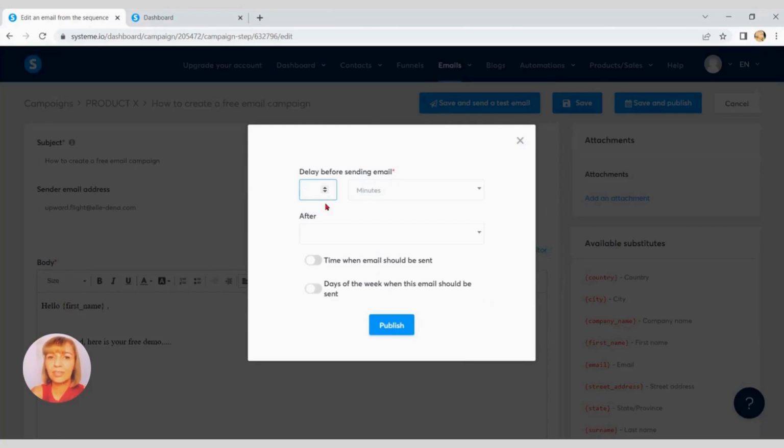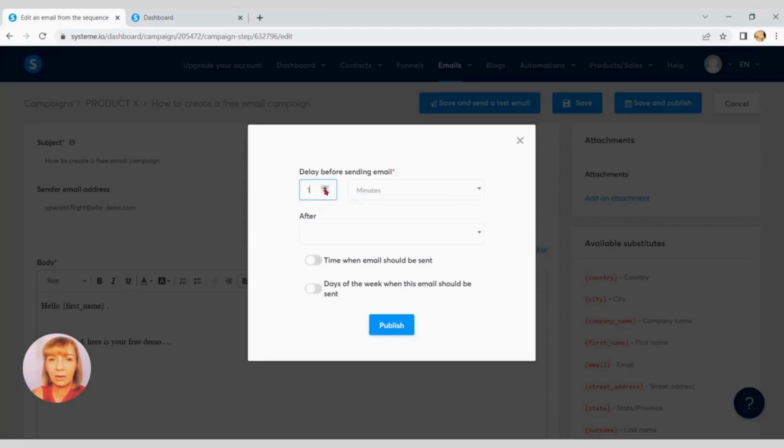So delay before sending email. The first email is going to be right after they register and enter their email address, okay? So we can choose either right away, after 0 minutes, 1, 2 minutes, if it's like, here is your welcome package that you registered to, or if they just entered their email to find information and were prompted to a next information page, then we can put it the day after.